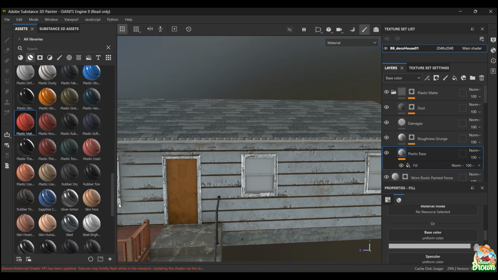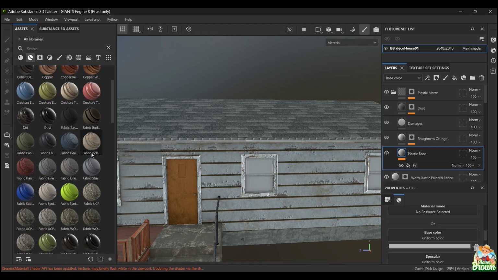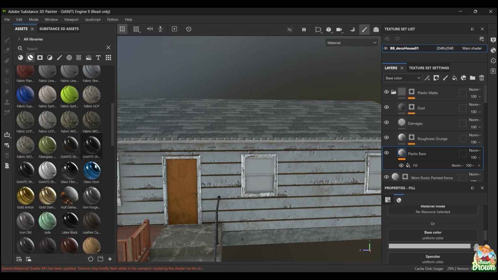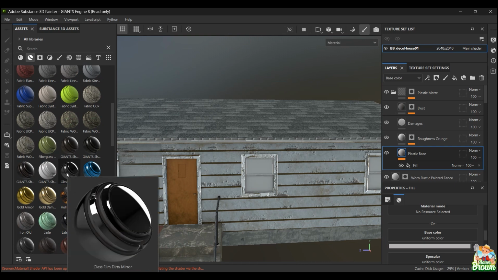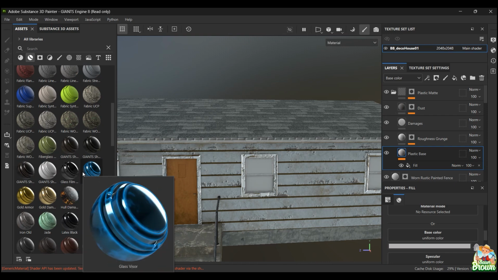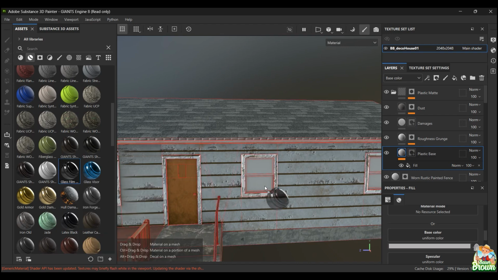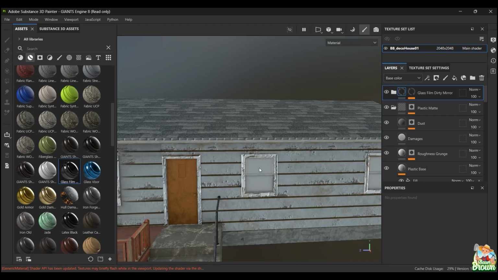All right, and let me do the windows for you quick so you know how to do a window. The window was also a smart material. I have a glass film and a glass visor that I like to use. Now the glass film is like a dirty film, which I tend to like sometimes. It depends what I'm in the mood for. So we'll dump that on there.